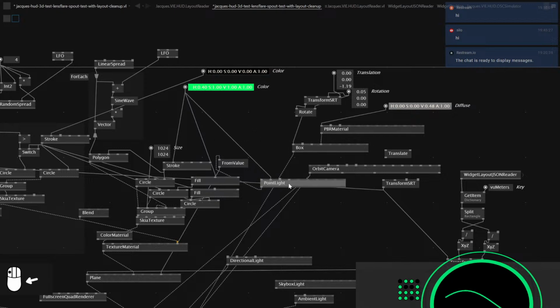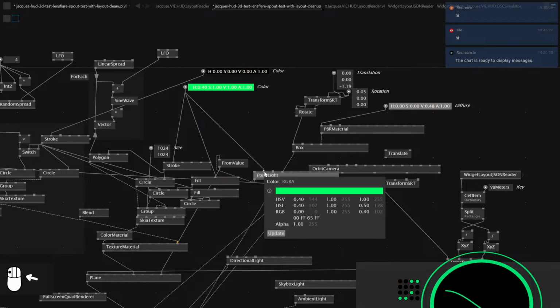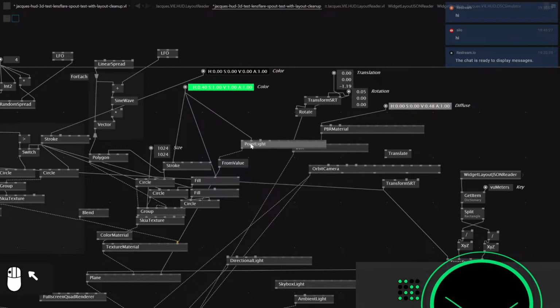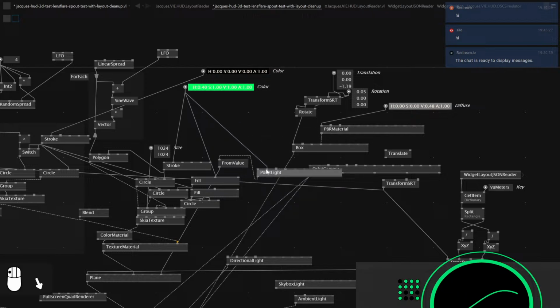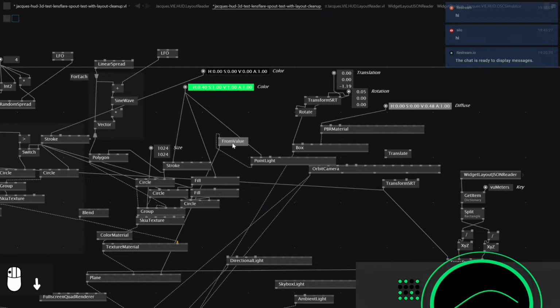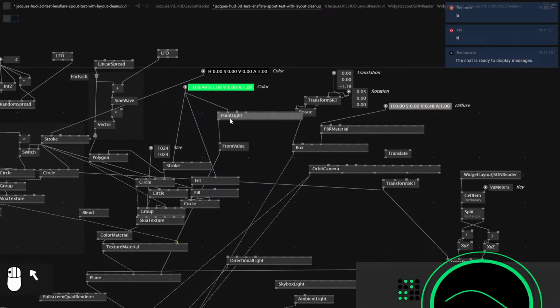Let's see what we can do. Also adding a point light, right? I was also adding a point light to each of those elements for style. Let's see if I do that or not. Actually, it doesn't do much of a difference.